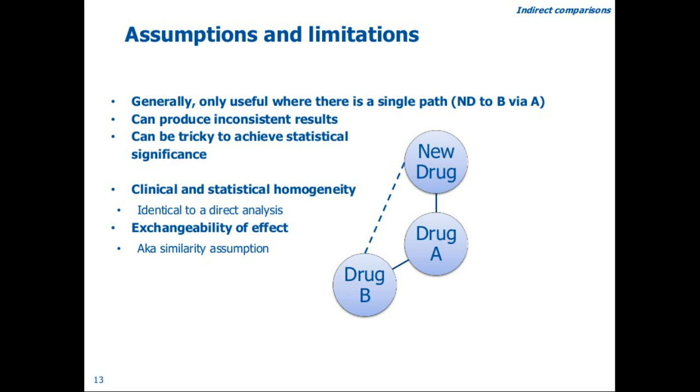The assumption is rather difficult to describe and has several names, but my preferred one is exchangeability of effect, because the assumption is that if you took any patient from any study in any arm and moved them into another arm or another study, they would respond in the same way as the patients already in that study and arm. Other people call it the similarity assumption, but I don't think that captures the strength of it.